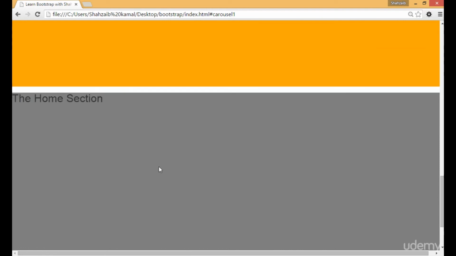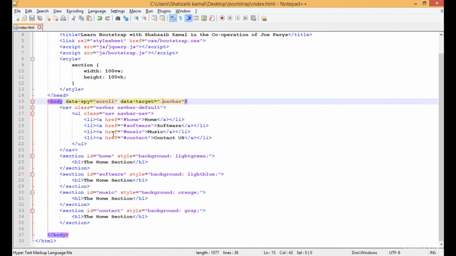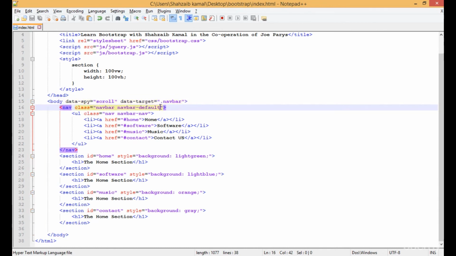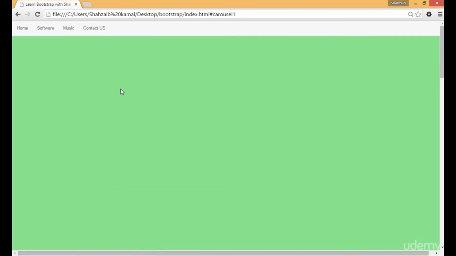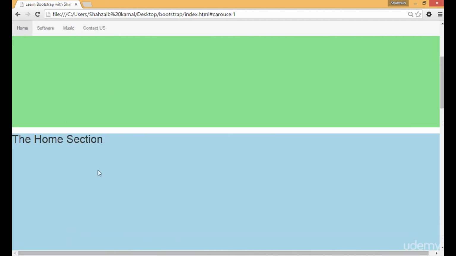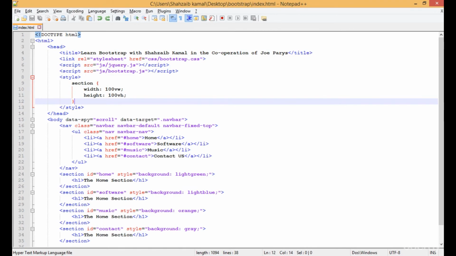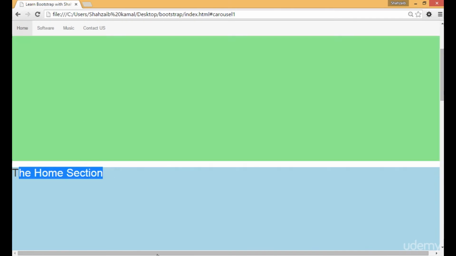Well, one thing more I have to do is pick up this one and then add the navbar fixed-top. Save and refresh. Now the navbar is fixed. And the last thing we have to do, why I'm getting the extra space, one thing where I'm clearing that our ScrollSpy is working.